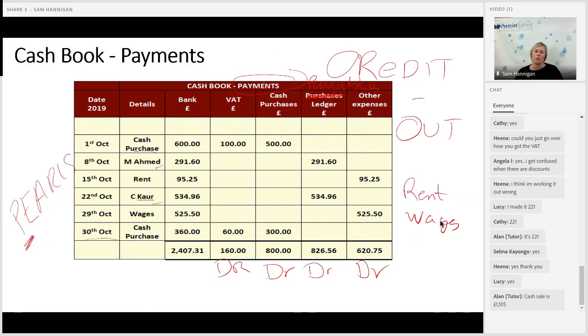So when you come to look at the exam questions that relate to computerized accounts, bring in your knowledge from your manual bookkeeping, because there's nothing any different. By having the manual knowledge, you can work out what's happening behind the screen, because at the end of the day, the computer makes it easy for you. But we'll look at that in a bit.